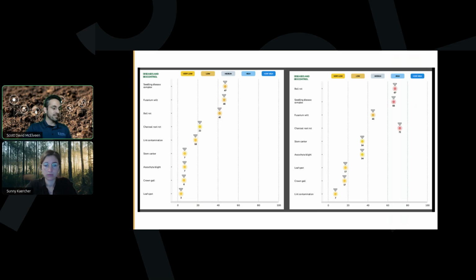Like I told you, I've slammed this thing full of case studies. This is cotton in Arkansas. These are field reports from our BCrop Farm platform, the mapping platform. One of my fields doesn't have high risk for any disease. It's maxing out at 47 for seedling disease complex, whereas the other is high risk for boll rot, seedling disease complex, charcoal root rot. This is a case where if I'm prioritizing resources, I prioritize them to the field on the right.